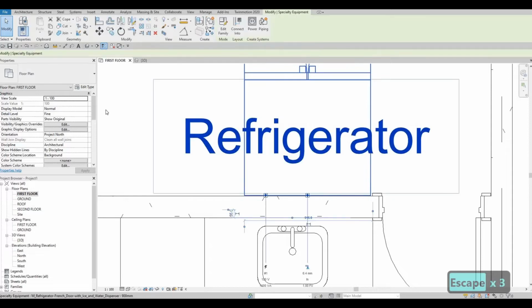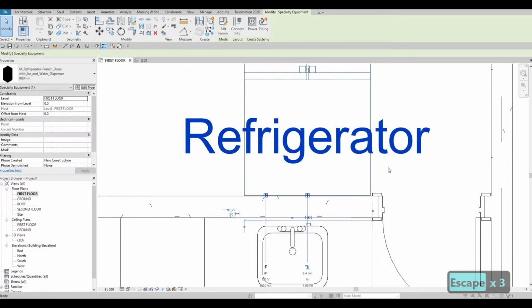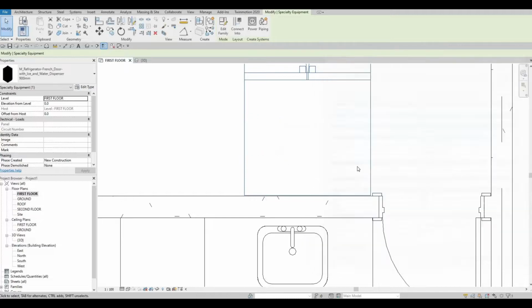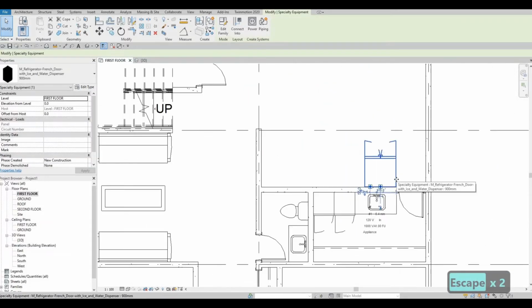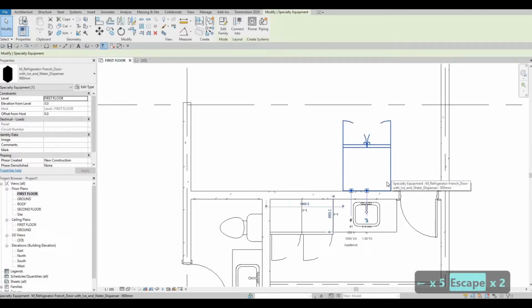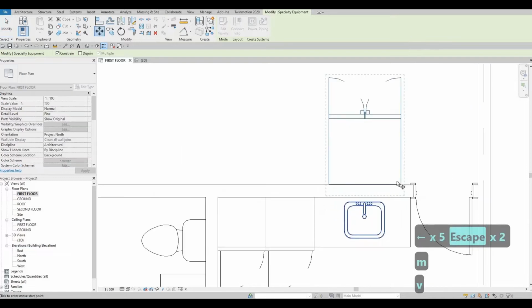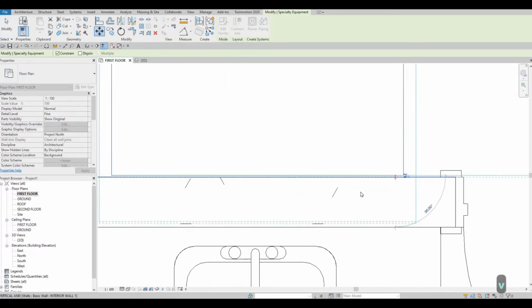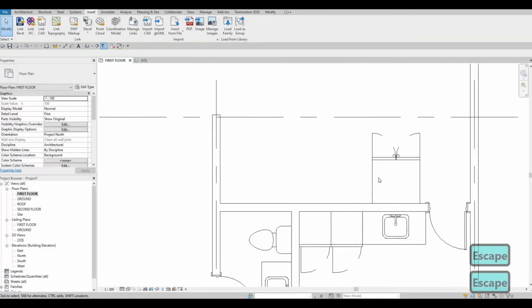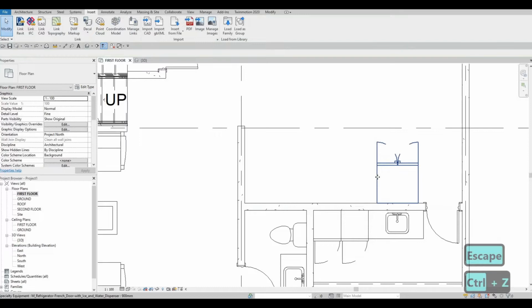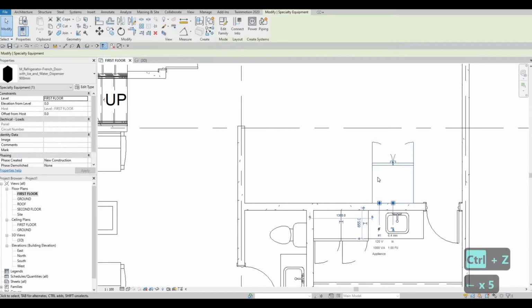And then here, I don't want the text, so click on edit type, uncheck that, apply, okay. And then here, let's move it on the other side because I want to add in a shelf. So MV, and pull this one back exactly right there. So I'm just going to click this, move it on the other side.